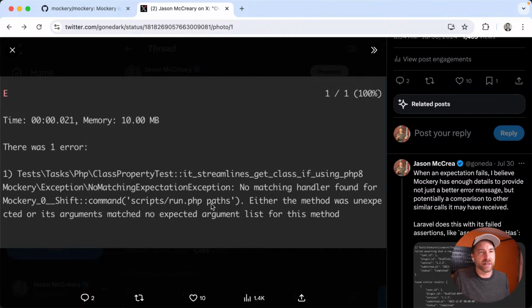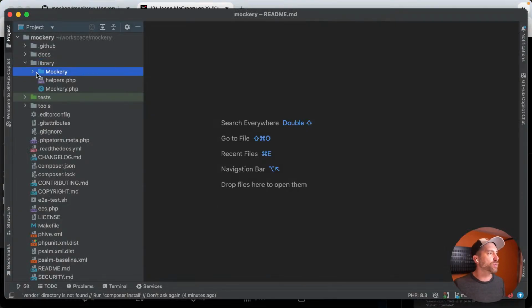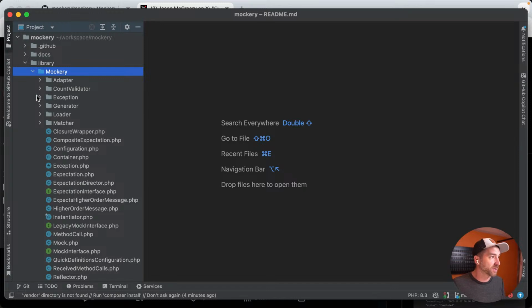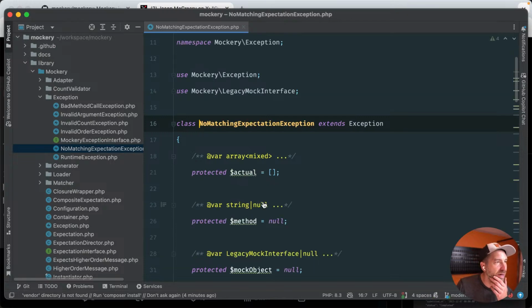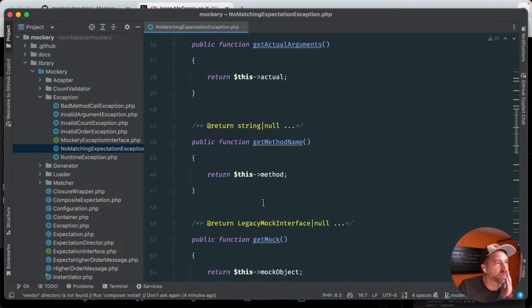We probably won't write any code, but today maybe we can understand the problem, understand how Mockery is throwing this stuff, and see what's available to us. See what we could do real quick. I think we could do everything I just talked about, but what can we do pretty quick? Okay, so we have this no matching exception being thrown.